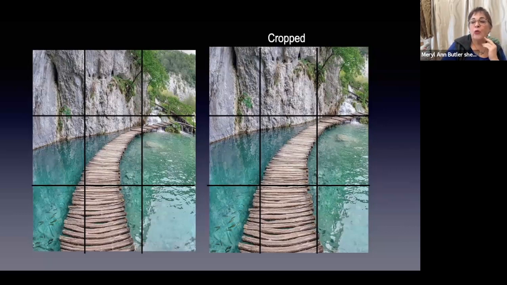And also the green tree in the upper right, the curve of that tree keeps the eye from going outside the picture. Whereas on the left, we have this little spot of the lightest value in the picture in the upper right-hand corner, and that's going to draw the eye up and out of the picture, and we don't want to do that.